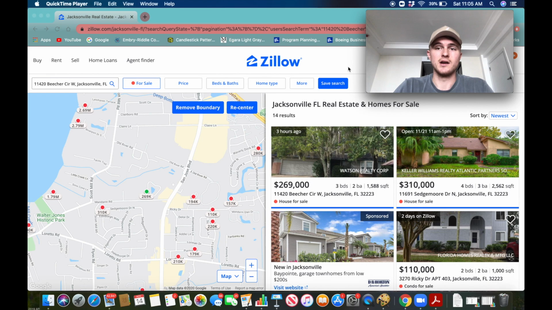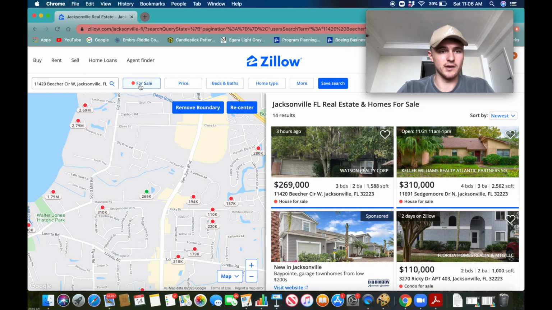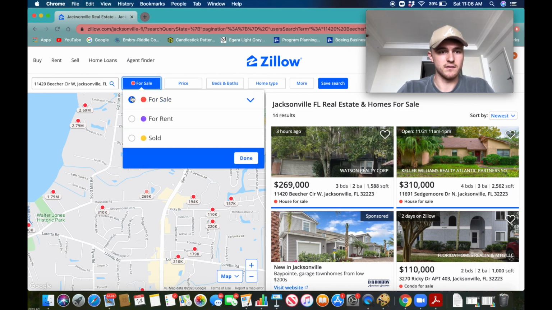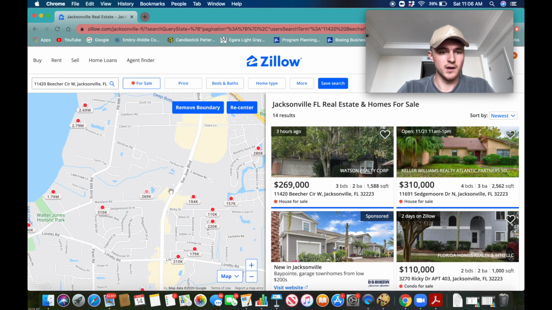If that seller, that investor is selling the house they just flipped, what are they gonna wanna do if they're a full-time investor? They're gonna wanna look for another house to flip. So very simple. So we can go here in this area and click on, it's already there, for sale. And then we can just look at houses that might be flips.